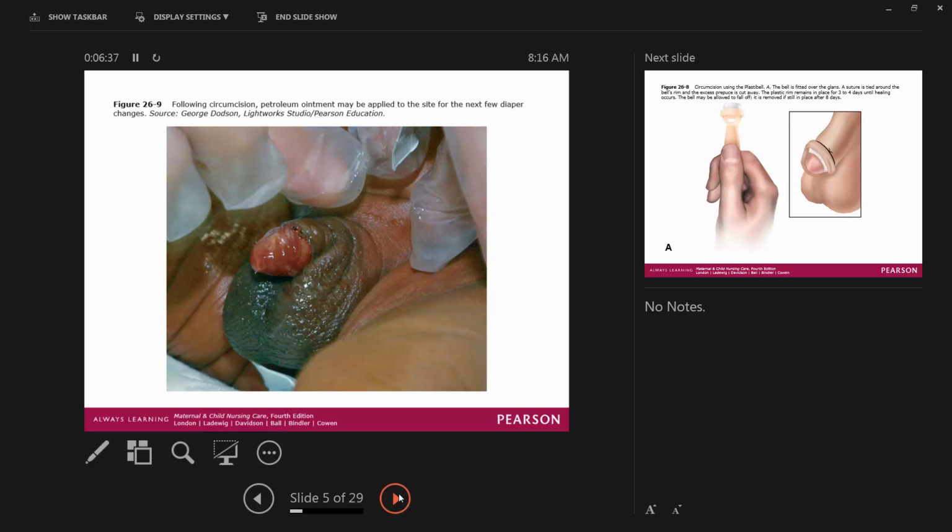And we have to actually take gauze 2x2s or 2x4s and hold pressure on there until that stops bleeding, and then we have to continually reassess it at frequent intervals to make sure it doesn't start bleeding again. The other thing that it can do is the skin on the shaft falls down like a sock. Okay, so if we're working with a physician that's really impatient, we just really need to encourage them to wait the 5 minutes before they release that clamp. Okay.